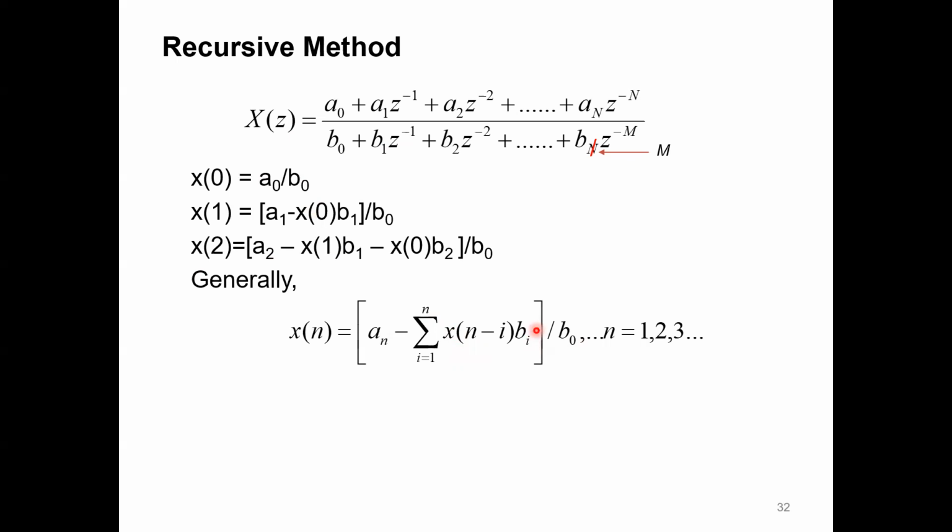So you can write a little code and give it a0, a1, a2, and so on. And you know what n is. The moment you understand this one, you know what n is, and the algorithm will run recursively and get you all of the samples. Okay. So for knowledge, you need to understand these things, but you don't have to do manually long division or even this algorithm.